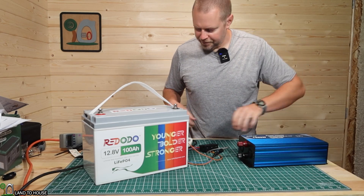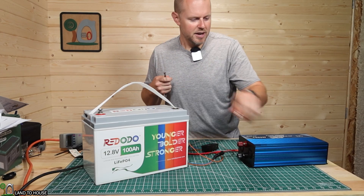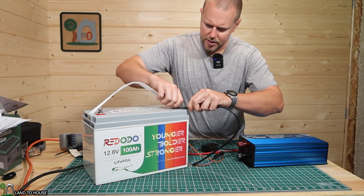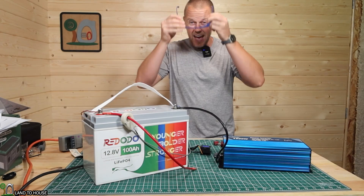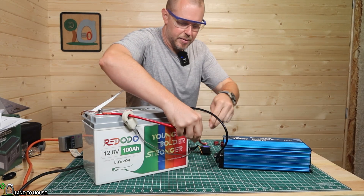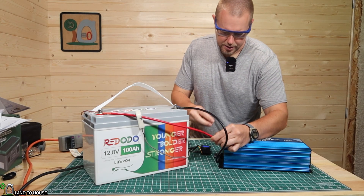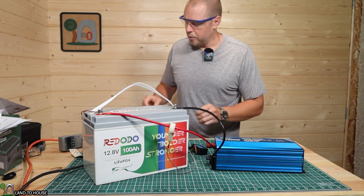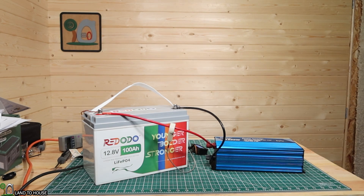I'm hooking the battery up to an inverter here on the bench using cables so I can work more easily. I'm using the same meter to monitor output. I need to bring a resistor down to pre-charge the inverter capacitors to avoid a big inrush pop. On the meter it says 100 amp hours and 13.3 volts, so hopefully that capacity reading is accurate and we'll get a good test. The lights will go off briefly as I transfer the bigger load to the new inverter.